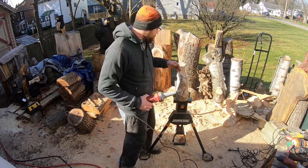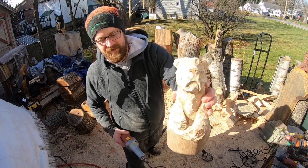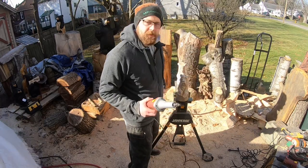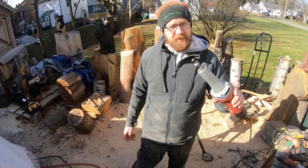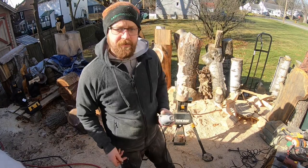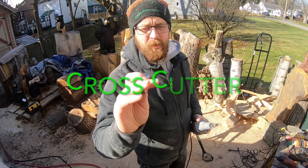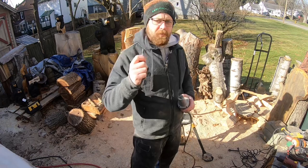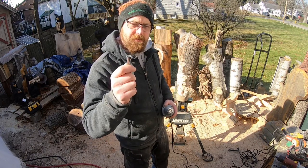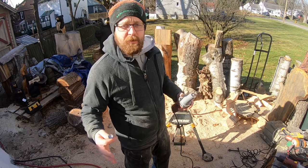Today I've got a few bears I've already carved up. These two just need their eyes — the fur is done, the face is done. In this video we're going to be using the quarter inch shaft half inch cross cutter to put the eyes in those two bears. I also have the quarter inch shaft three quarter inch eye cutter, which we're going to use in another video where we'll carve up a fish and use it for the eyes and to put fish scales on.